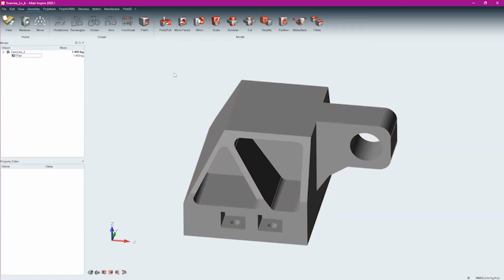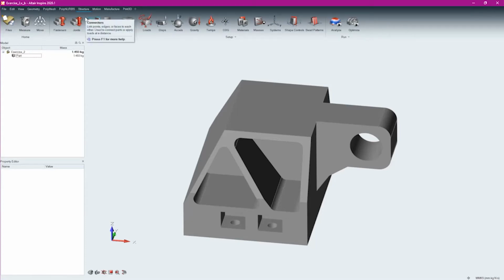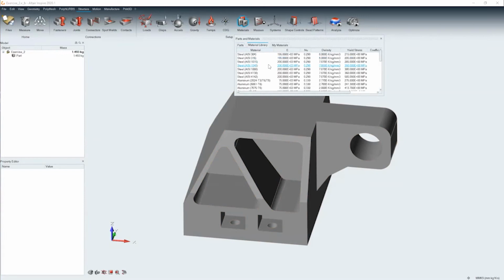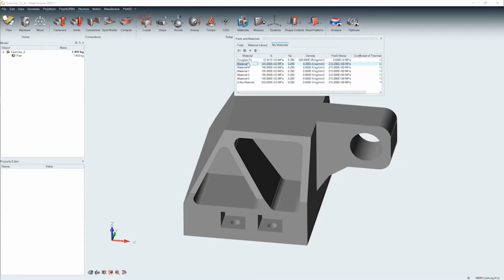But if you have a situation, and you more than likely will, where you've got a material that you're looking to make your design out of that isn't in this library, it's as simple as coming over here to the structure ribbon. You see the ribbons across the top are where we've broken the software up into different categories of functions. We were in geometry, which is all geometry tools for editing and creating geometry. Moving over to structure is where we have the tools for the structural setup of our analysis. And in here we have materials. So I can come to materials and you'll see the material library. So this is the information of all the materials that are already in the library. And then if I come to my materials, I have all of these here.